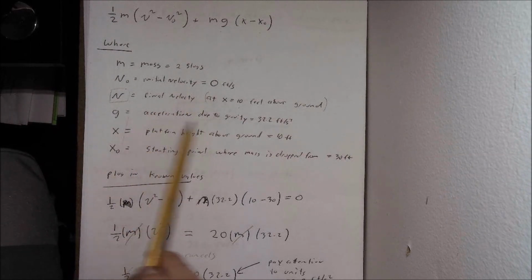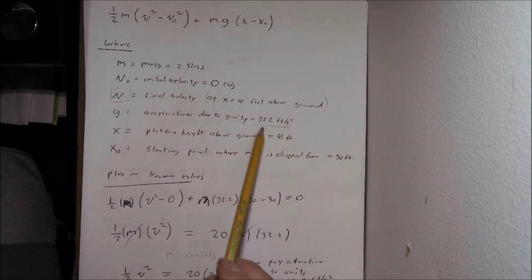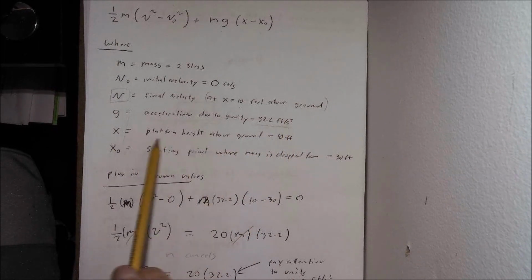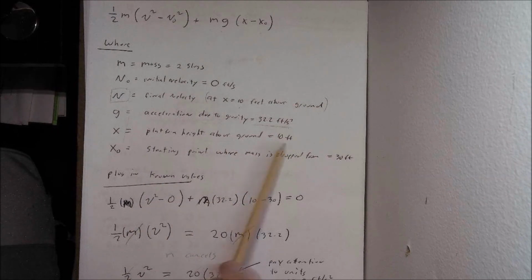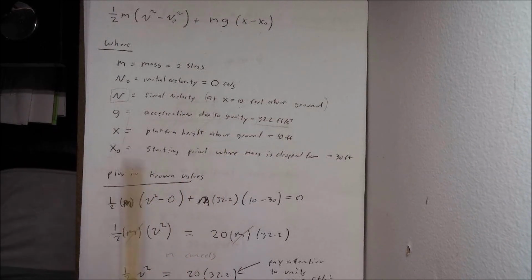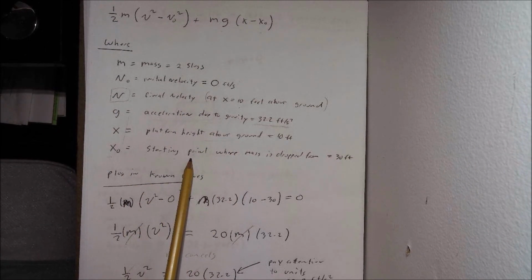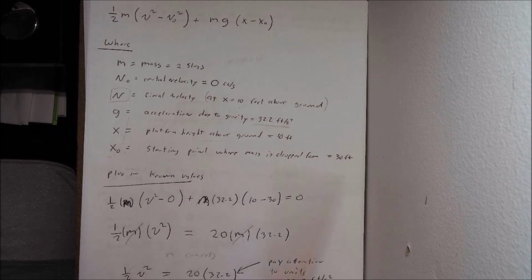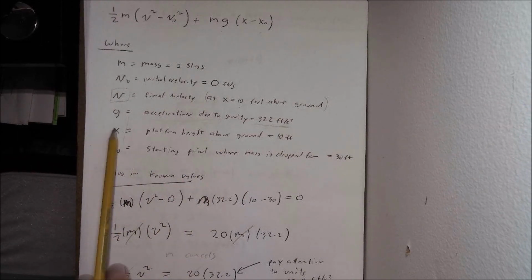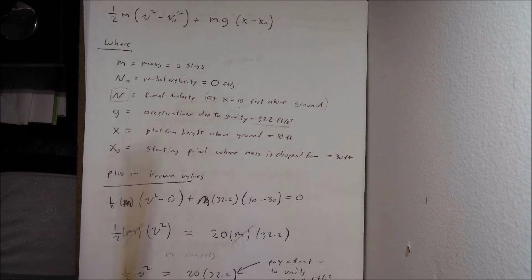And g is our acceleration due to gravity. Pay attention to what units we're in. We want to be at 32.2 feet per second squared. H is that platform height above the ground, where we picked our ground to be our reference plane at 0. So the height of the platform is going to be that x equals 10 again, as we mentioned up here for our final velocity. And x naught is the starting position from where the mass is released. So again, that is its distance above the ground, which is the 10 plus 20 or 30 feet for our x naught. So now, because of our reference plane, this dictates our x and our x naught, and those are what we're going to plug in up here into our governing equation.